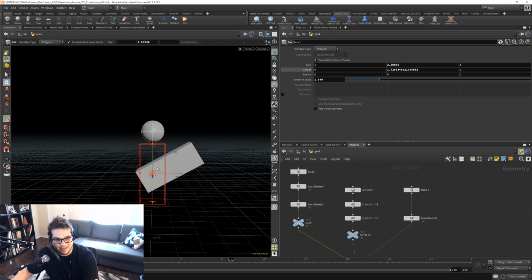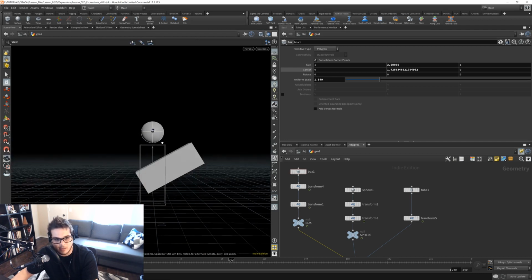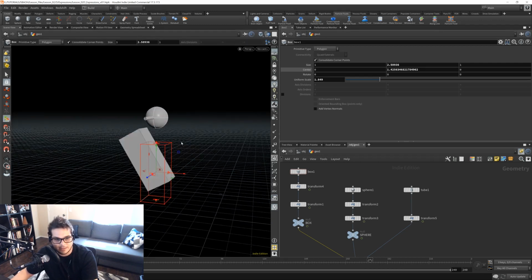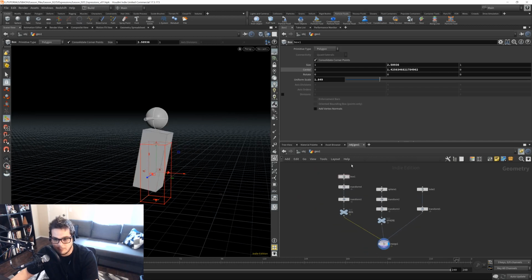So even though it's not really resting on the box right now, you could do some type of ray collision to get that to actually stay. But it is evaluating to whatever this maximum value is here. So you can make adjustments and it's going to procedurally modify all of your stuff to hook together.